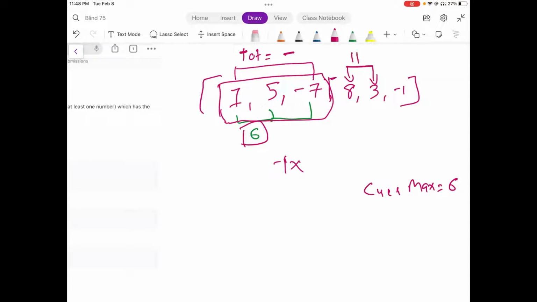The sum of it is 11, which is definitely more than our current max. In fact, 8 by itself was more than our current max, so we would have updated our current max. And now if we add 3, it becomes 11, which is much better. If we move on to the next value, it's -1, and our total sum would become 10, which is less than our current max.